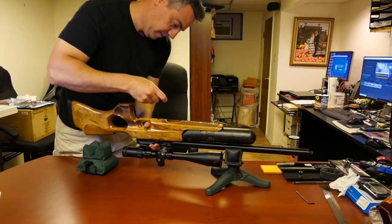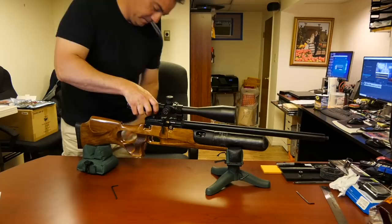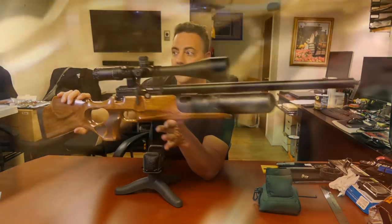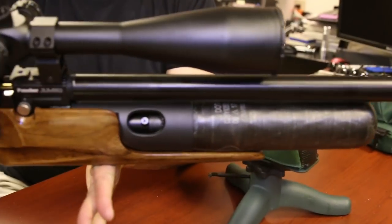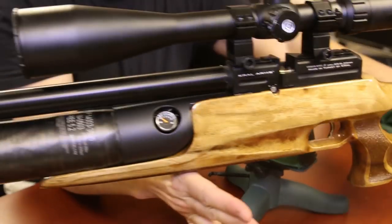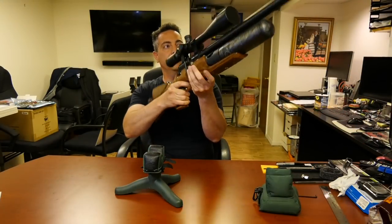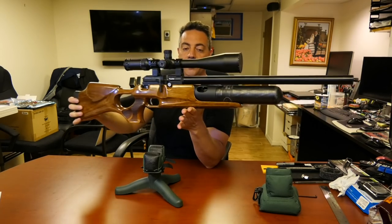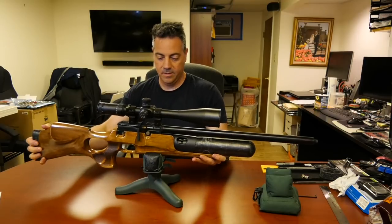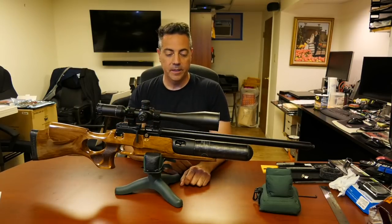Okay. Good. Tightened up. All right, looking good. There it is. There's the fill. Here is the manometer. Looks pretty nice. Now all I have to do is fill it up. And you know what? It changed the center point. Let's see. Yeah, so the center point has moved slightly forward, but it's okay.